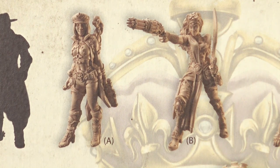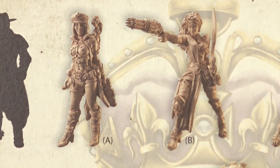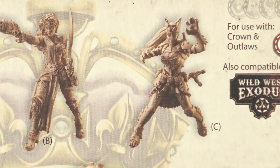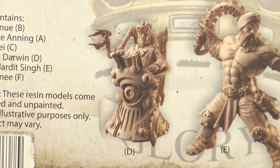So first things first, let's give a quick rundown on our characters. The little one with the A here, that is Charlotte Anning. And beside her, B is Rani Nimue. I hope I'm saying that right. Moving further across, we have a little cat ninja style character called Nico May. Then down the bottom, we've got our other three characters.